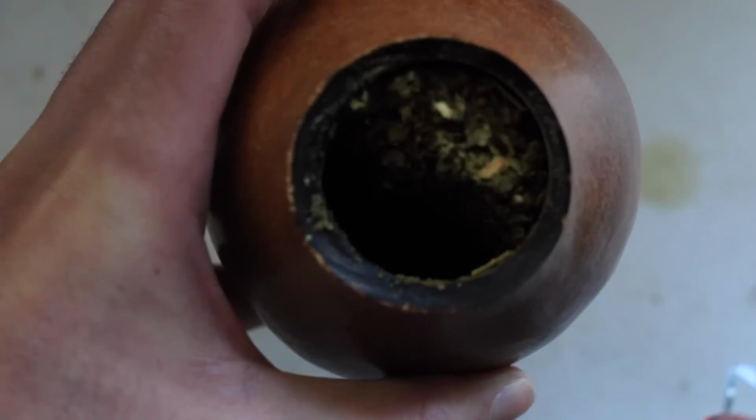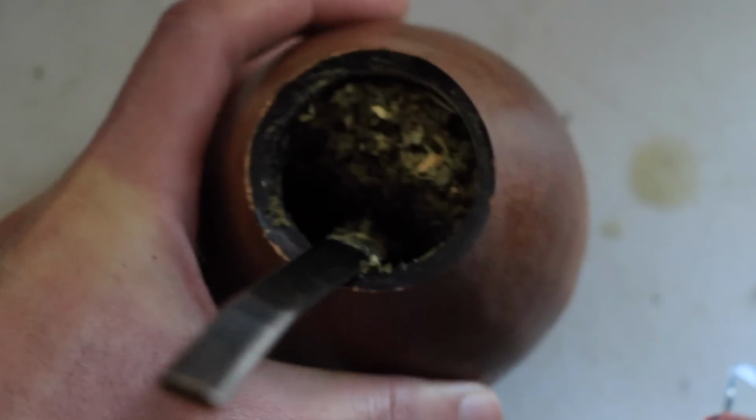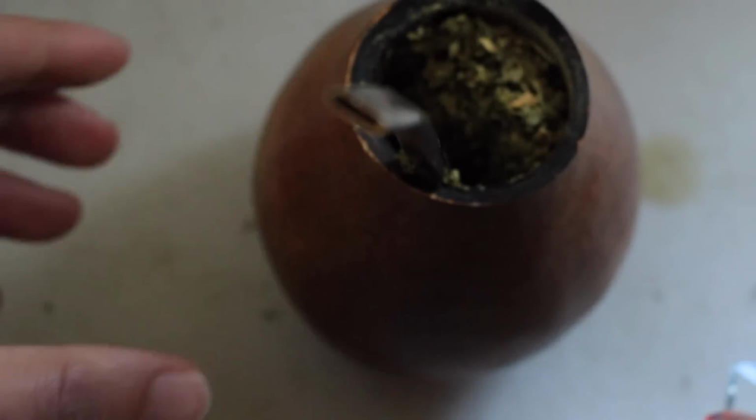You just push. Okay, and then you see that? It's like cement now. It's not going anywhere. This is like cement. Look, I'm shaking this around. It's not going anywhere. It's perfectly situated. Perfectly fixed. Okay, then just insert the bombilla back. Tuck it under a little bit. Okay. Then go ahead and grab your hot water, mate water. That's very hot, but not fully boiled. You're not making pasta. Just very hot water. Add it back to the water hole. You see that? Boom. And that's it. Every time. Rinse and repeat.